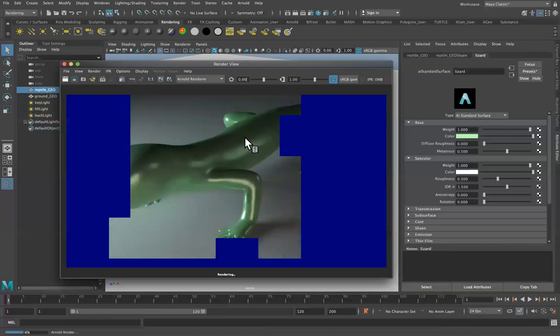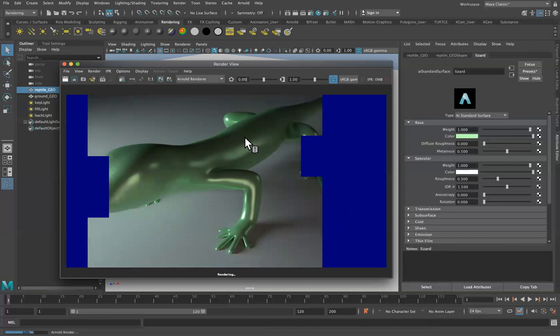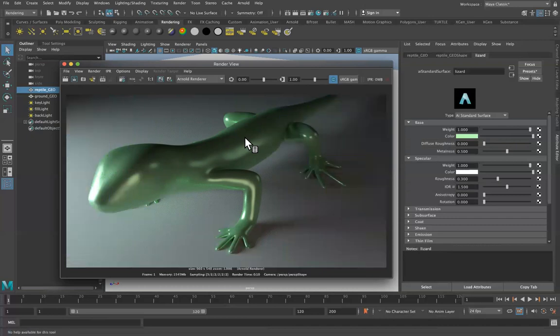So maybe if I was trying to make, I'm not trying to make it look like chrome. I'm trying to make satin sheets in a scene, or satin clothing or a cape. I might add a little bit of metalness into that so it gets a little bit of that gloss back into it, that appearance. Okay, I'm going to bring this all the way down.